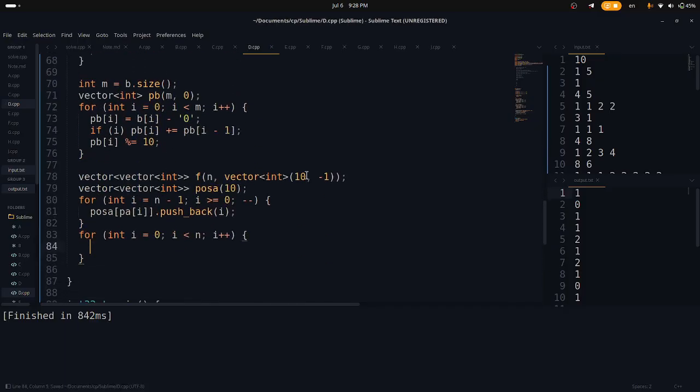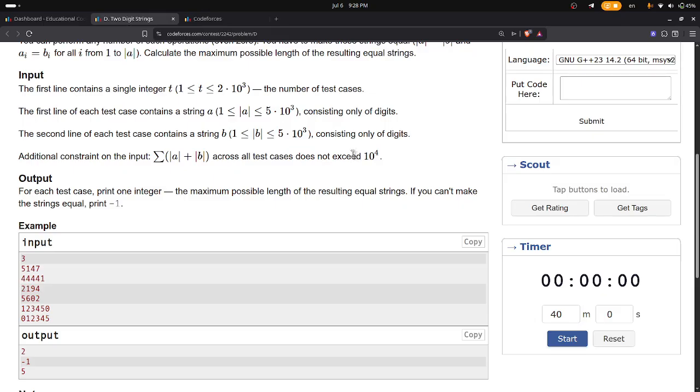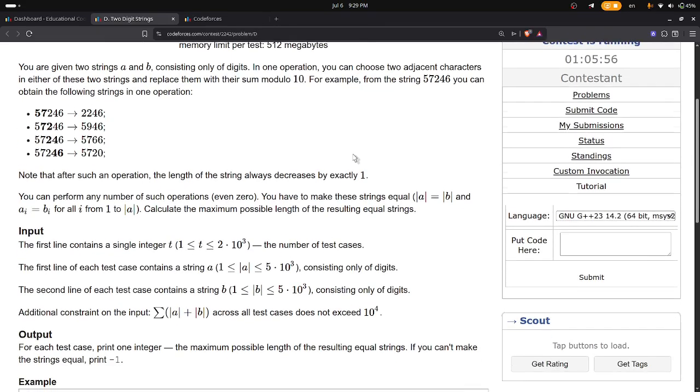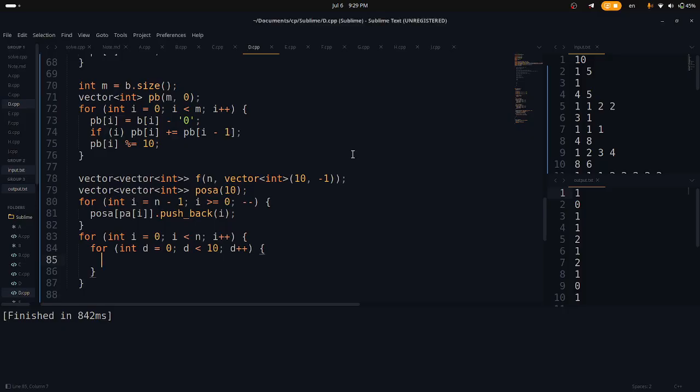I think I'm making it a bit complicated, but what I want to calculate is that for a particular index, what is the next index where the sum in range will be equal to D. So I have to calculate for each possibility. But also they consider it as a string, not an integer. So if the beginning of the element or digits are 0, that's not a problem.